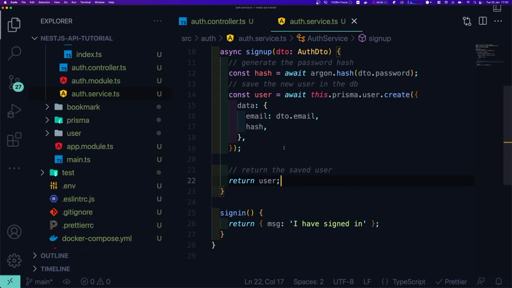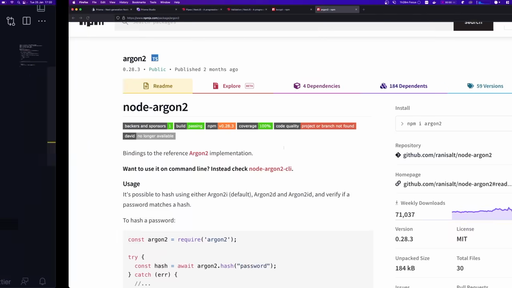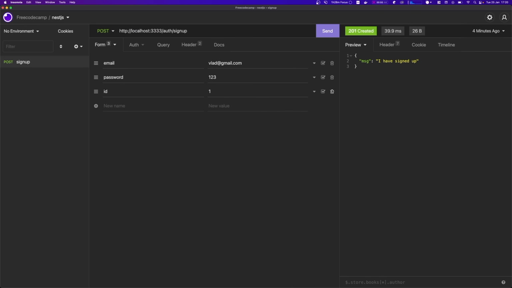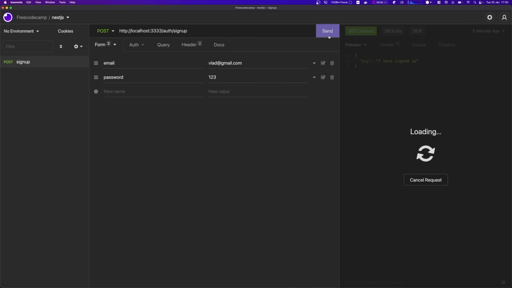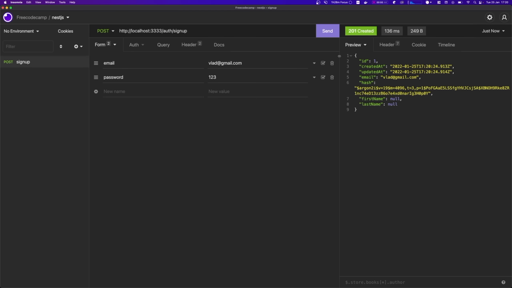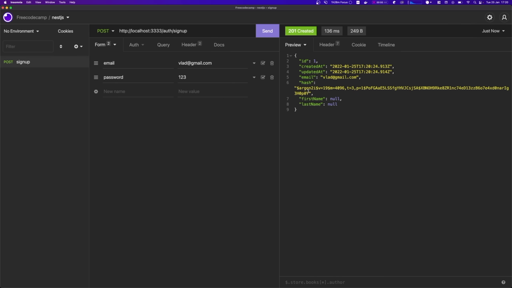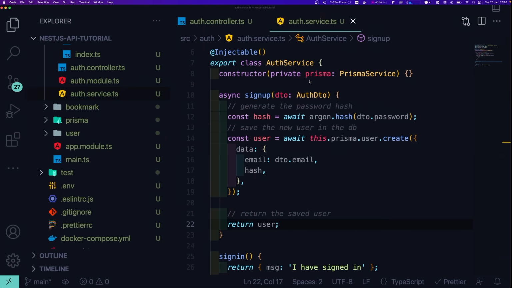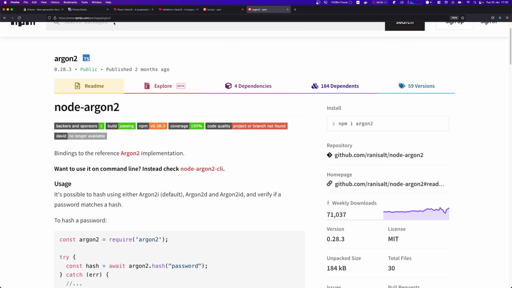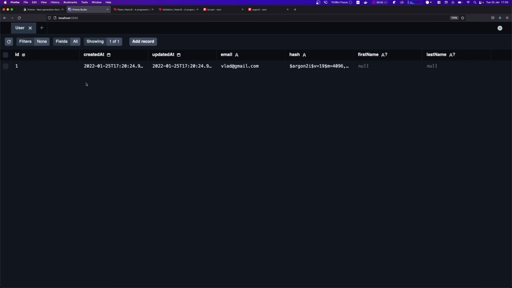Let's go ahead and create our user. So we can go back to Insomnia, delete that ID, and create the user. And our user has been created. Obviously, we see that we have returned a hash, which you should not return because that's basically the hashed password of the user. Not very secure. Let's try it out again. So we go to Prisma Studio. We can reload and we see that the user has appeared here.